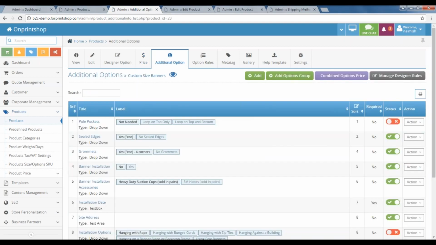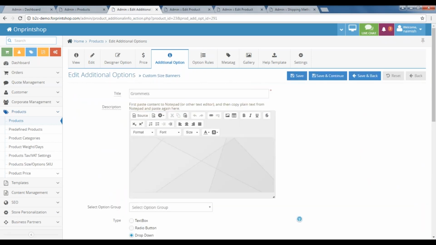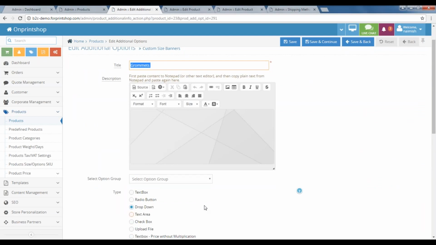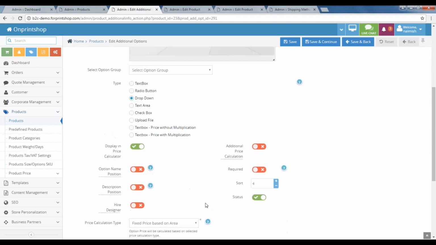Now above your printing, you're also offering additional options, according to your additional print capabilities or services. You can create as many options as you want per product, and you can also define the rules. But let me show you the specialized calculation methods we have available for the additional options. Here for custom size banners, we have configured multiple options, but let me show you one of them, where you have the flexibility to calculate this particular additional option cost based on various parameters.